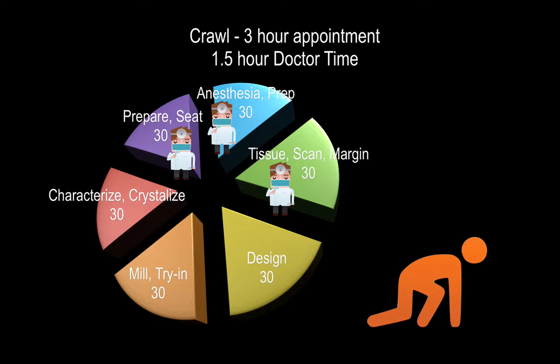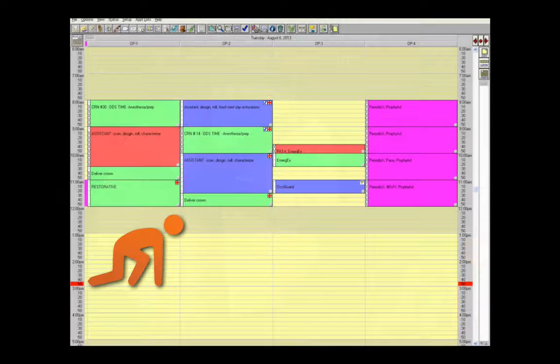That last half an hour, then doctor's back to seat the restoration. Now, assistants, we should have that restoration ready to go. Have that object fix cleaned up from the inside, have the restoration hydrofluoric acid etched, ready for all the try-in. Now, this is what it's going to look like on a schedule.